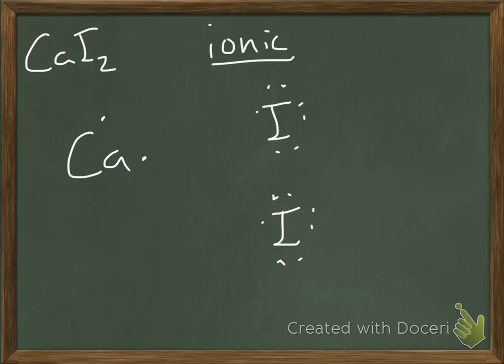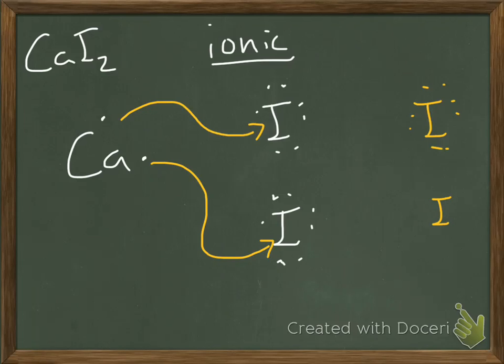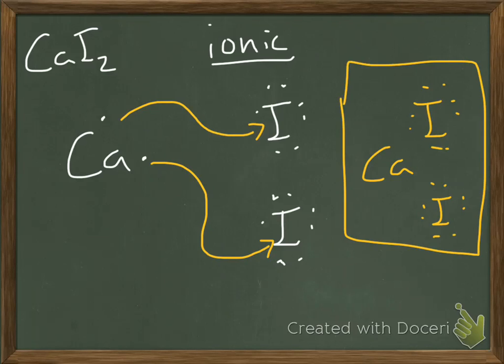Now, for the ionic structures, you got to draw the motion of the electrons using your arrows. So the 1 electron from calcium is going to come over here and be the 8th one in that one, and one of them is going to come over here and be the 8th one in that one. So then at the end of the day, everybody's happy. So you can just do it like this. You can just do an iodine with 8, and then another iodine with 8, and then you can put your Ca over here. Doesn't really matter. And that's fine for a final answer of calcium chloride. I mean, calcium iodide.